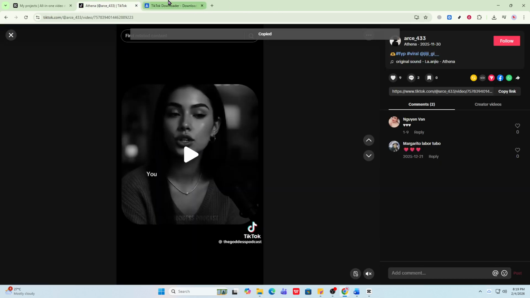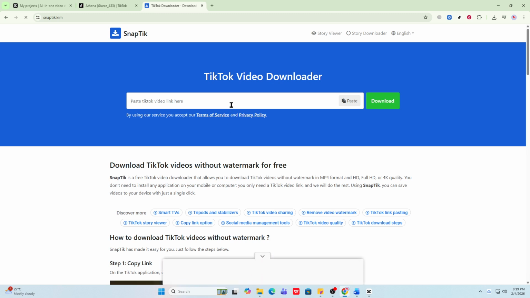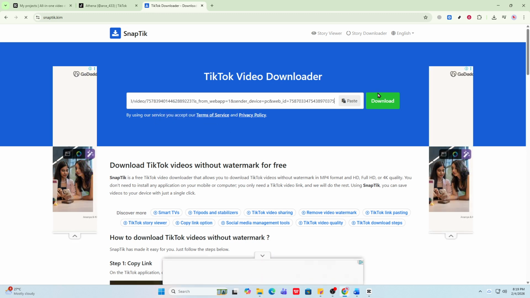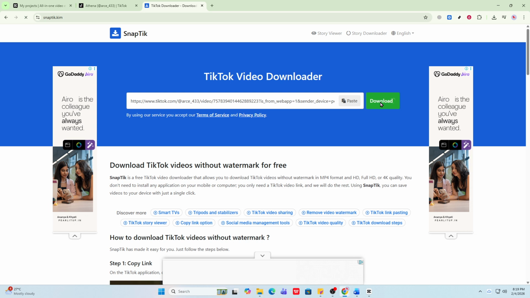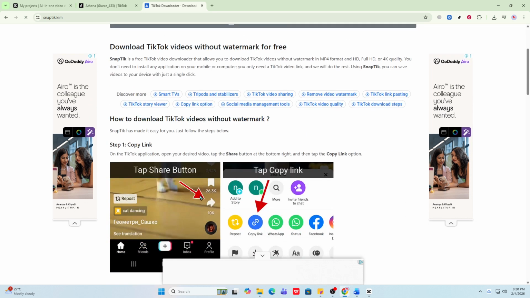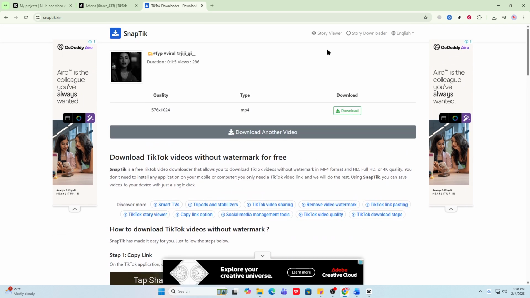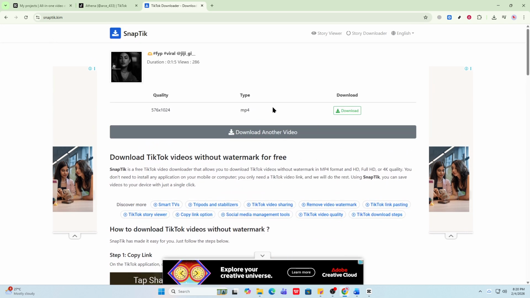When prompted, confirm the download. Once it's finished, check your downloads or gallery to verify the clip. You shouldn't see a TikTok watermark at the top, the bottom, or moving around the screen. That version is ready for editing, and you can bring it into CapCut just like before by creating a new project and adding the file.